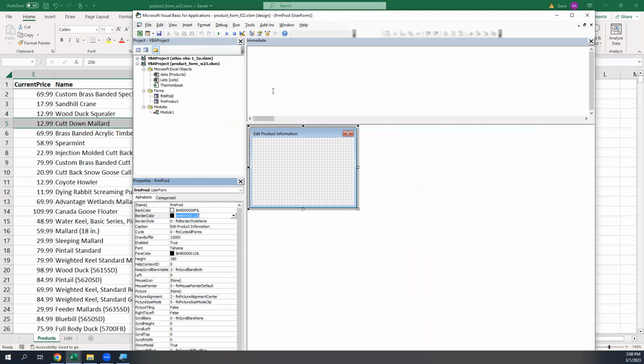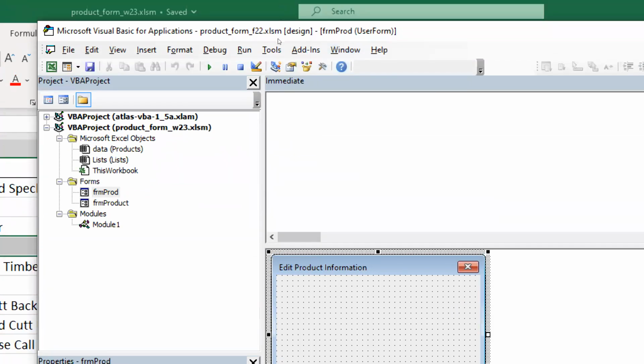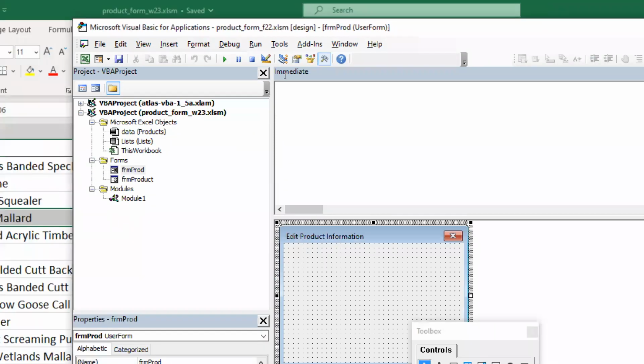Okay, now there's a set of tools that we need to work with. Let me get on the form here. Some of you may not have this window open, so I'm going to close it. Look up here on your toolbar, and you've got a little hammer crossed with a wrench. The symbol to me looks vaguely communist. I'm always a little nervous to click on it, but those are the tools that we can use to actually build out this form.